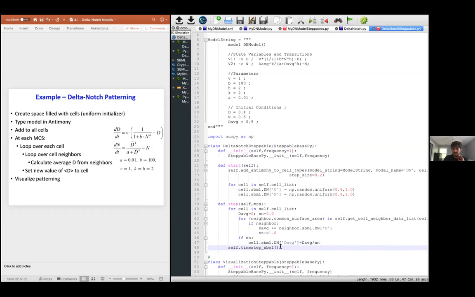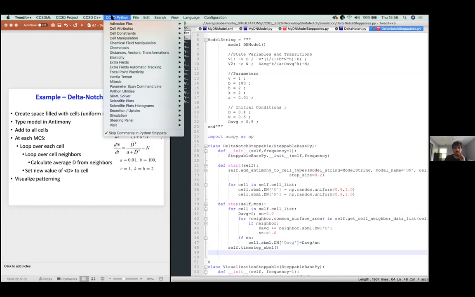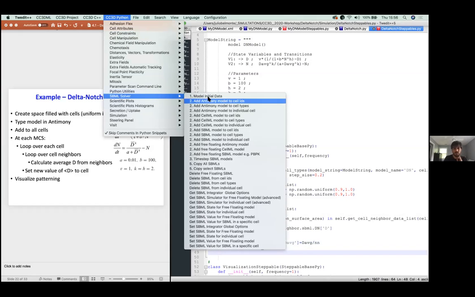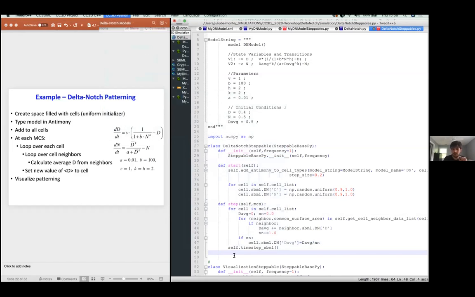And if you do not know how to write this, you can just again go to the CC3D Python menu, go to the SBML solver, and time step SBML models. You do this, and then we're going to just paste the command for you.